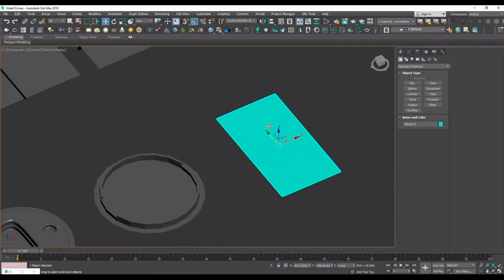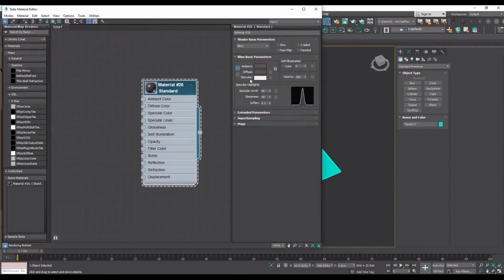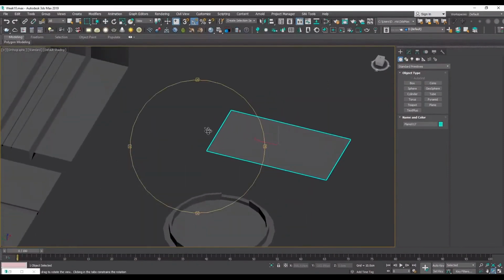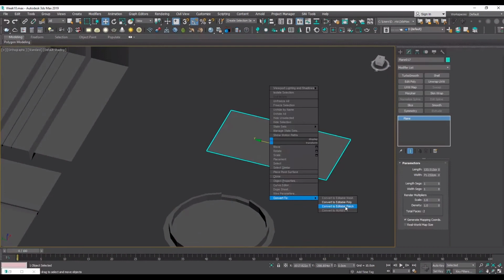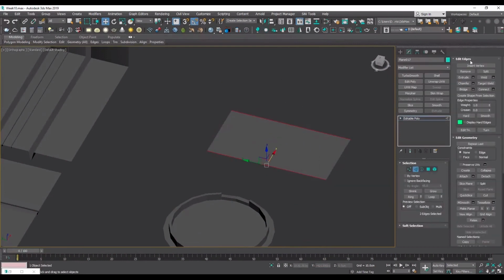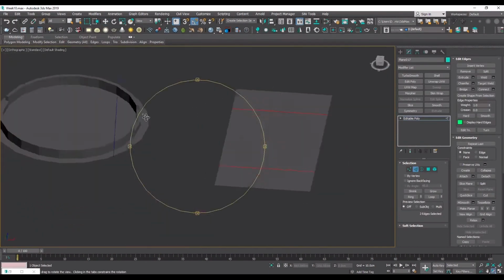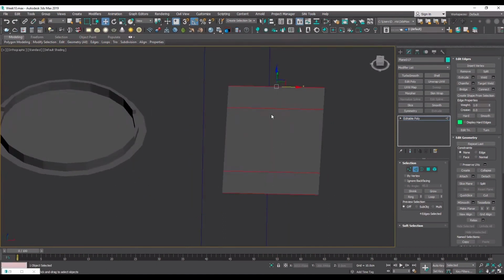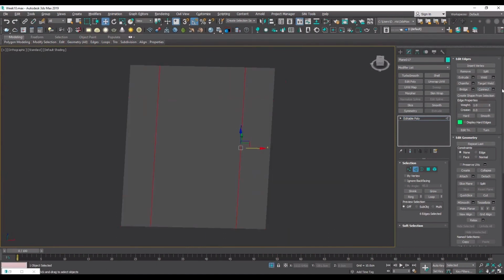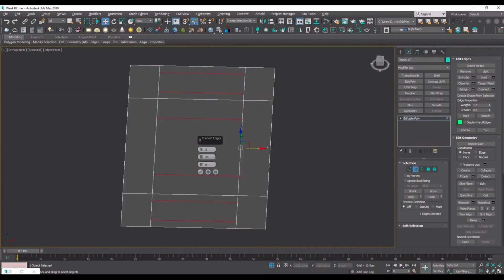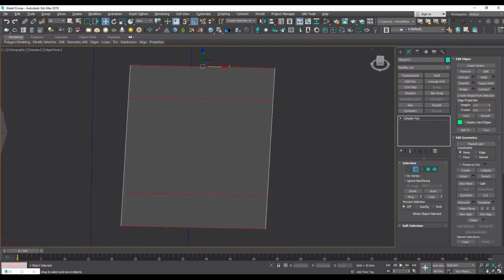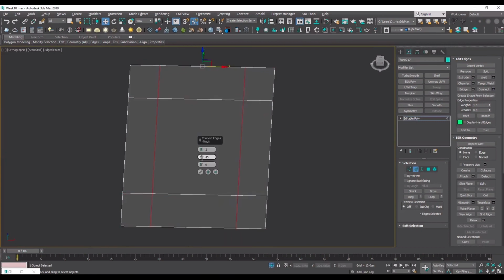So now I add my plane here and then, as usual, apply my hard surface material for us to see the shading better, and then convert it to editable poly, and I will add a connect command and add 2 edge loops here, and then I will put 2 from the other angle, and then I will adjust the distance as I want, just like this.